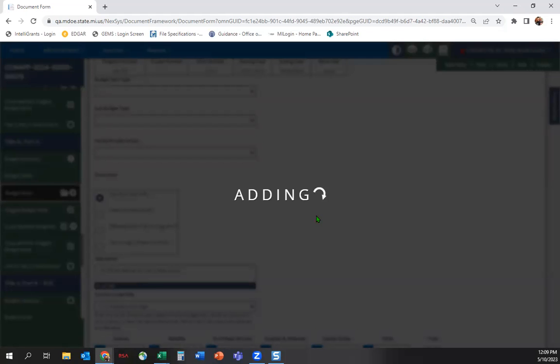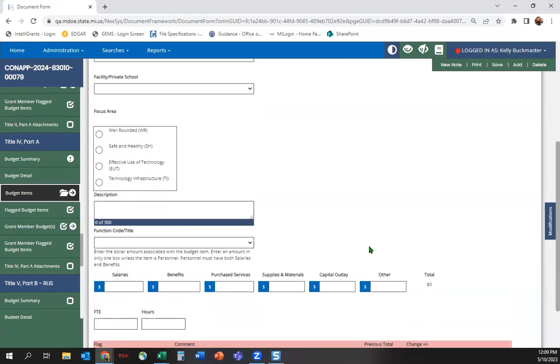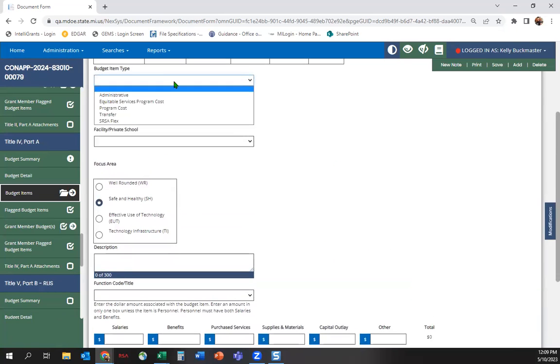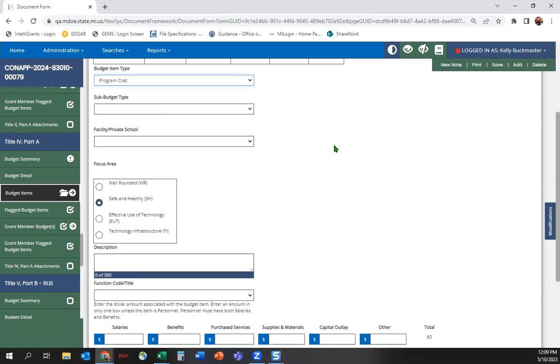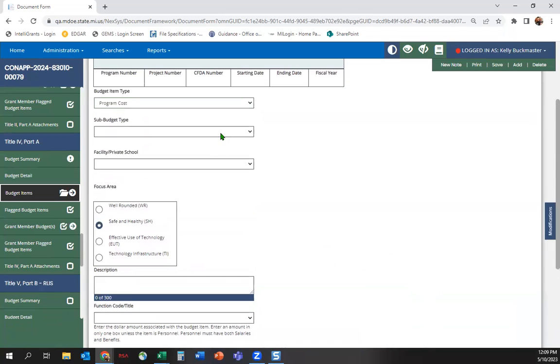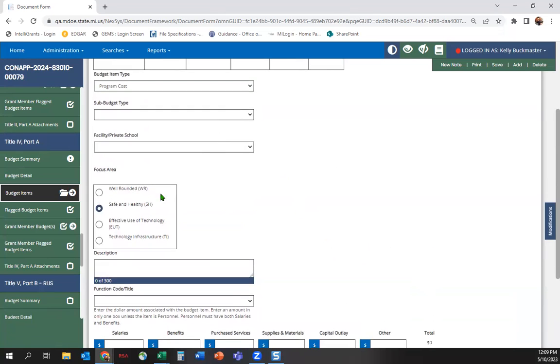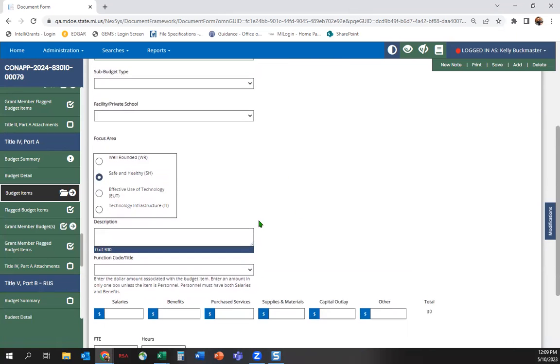So safe and healthy. Oh, forgot this part up here. It's a program cost. And it's no sub budget type or facility private school. And we've got safe and healthy.